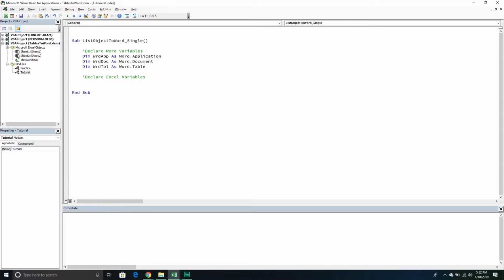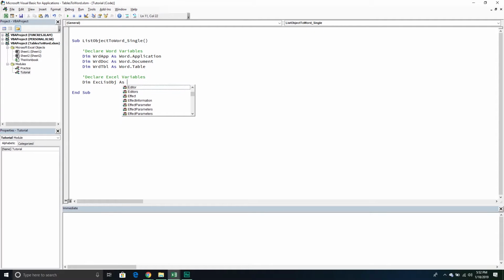So the actual list object that we're going to copy over from our Excel workbook into a Word document. Now, technically you don't have to do this, but this just makes it better when it comes to writing your code in a more shorthanded way. And really at the end of the day, you should always declare your object variables, at least the ones that you plan to work with, because it does help you whenever you work with IntelliSense. Okay, and then from here, I call it Excel list object.